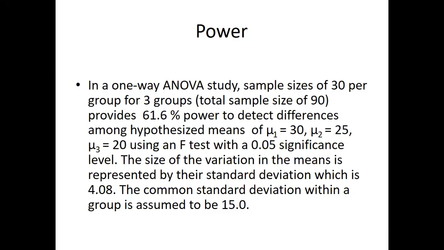Now, I come in and I add more detail. This is really me putting my fingerprint on your grant to say, a statistician wrote this. The size of variation in the means is represented by the standard deviation, which is 4.08. So that they understand this is, if you really want to replicate it, I'm going to make it very easy for you. Here's the first piece. Here's the effect size statisticians would use instead of what's reported. But everything is there, okay? All the assumptions listed out.